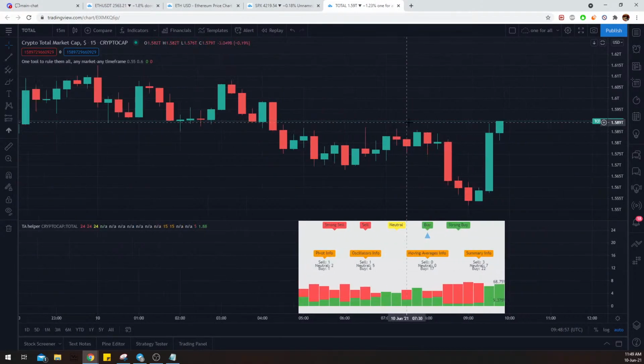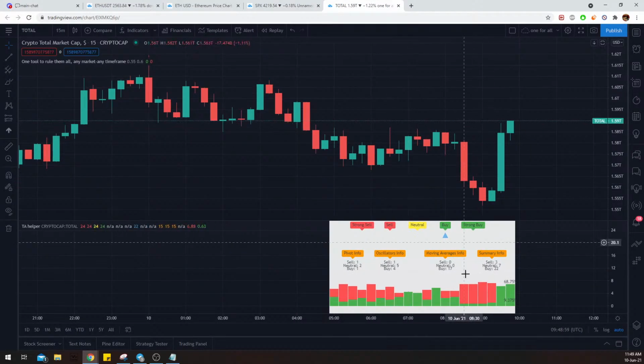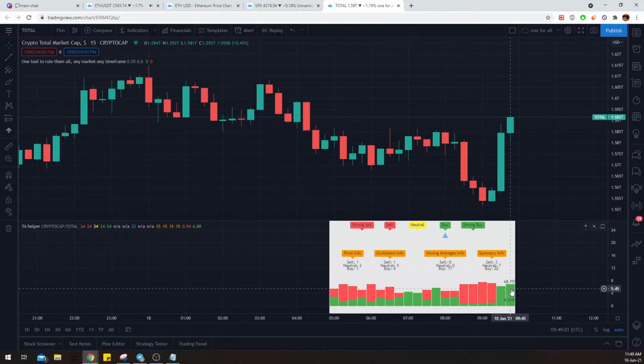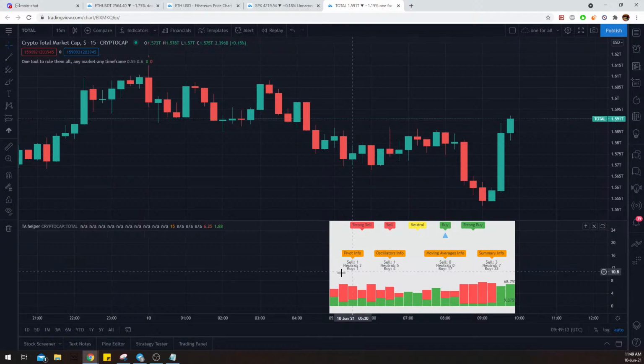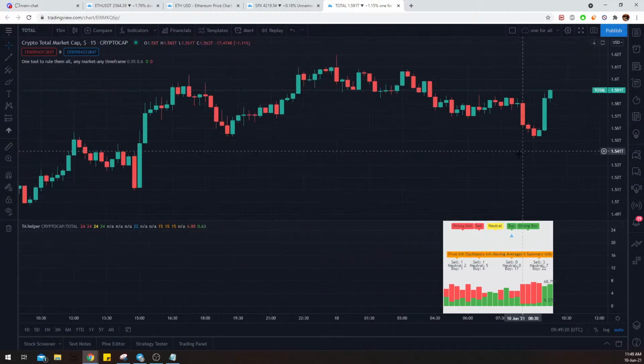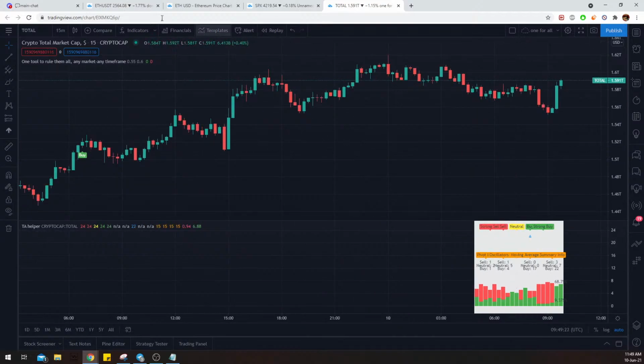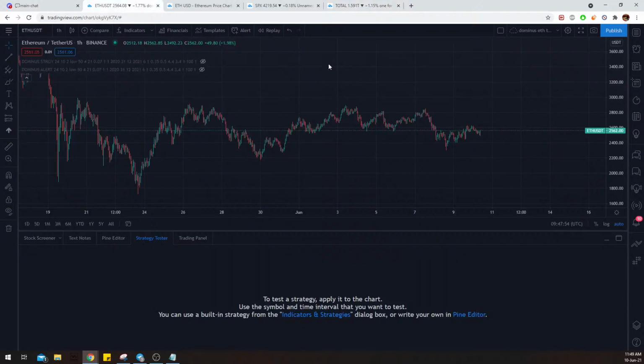So yeah, you can see there are many opportunities, and you just have to use your time and look into them and analyze them more and more. At the same time, the confirmation is telling us that we are in a long. 70% of all the tools here are telling that right now it's a long. We have 17 moving averages, all of them telling to go long. The oscillators have 4, 5 neutral, and 1, the neutral point on the pivots. But we can see that the summary is 22 against 10 to go long. So yeah, might be a good place.